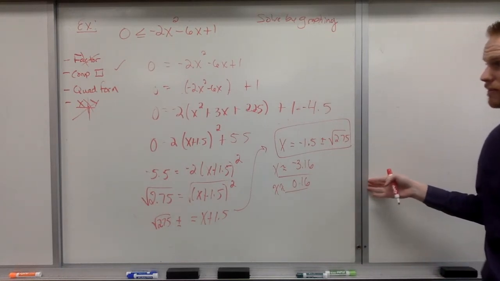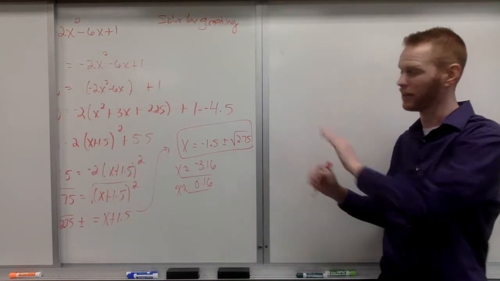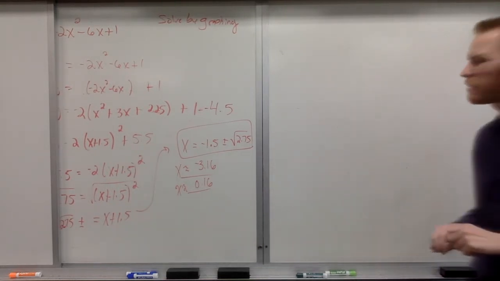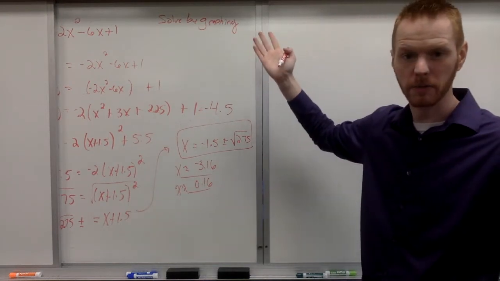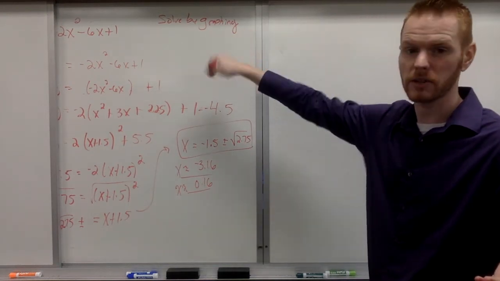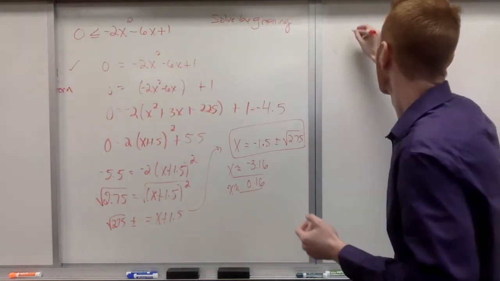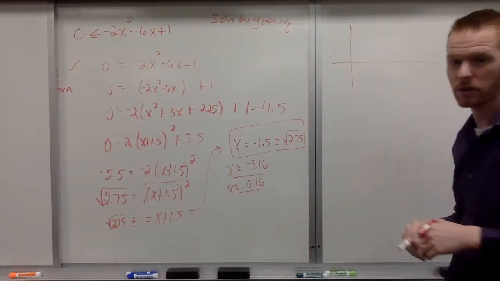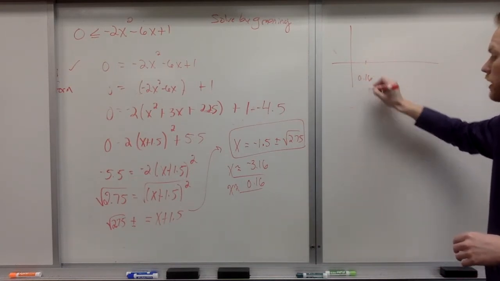I'm out of space. Just going to push this over. Okay, there. All right. Now, what am I going to do with those solutions? Well, remember, I don't have to graph the entire xy plane. I only focus on x values. But if you want to still graph it, you can. But still, we're here at 0.16.